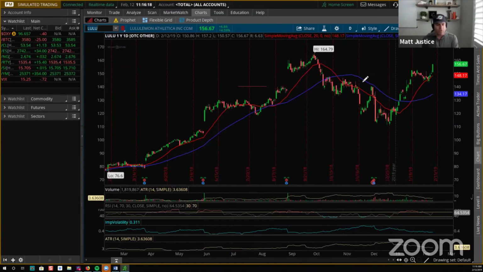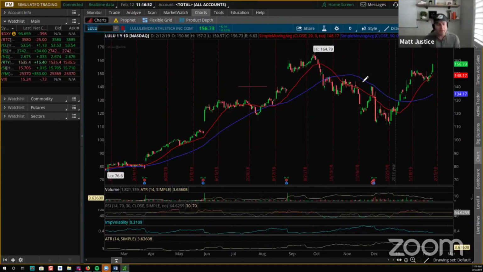You're really weighing reward versus risk and versus probability. If you wait for it to confirm on the breakout, like Lulu is, and then put that above the high of the day, 10% of the ATR above the high of the day, you're going to take on a little bit more risk. You're going to have a little bit less return, but you also have a much better probability. Would you agree with that? Yeah, for sure. That's the conservative entry on a breakout, is you're going to have less return, more risk, but a higher probability, right?